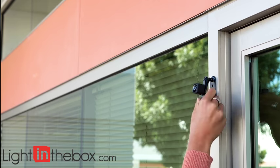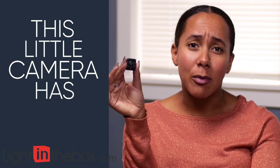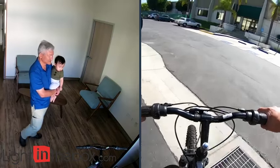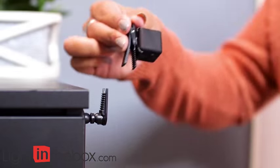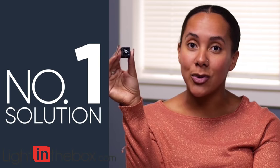Nothing will ever get past, no matter what time of day or any place that needs that additional safety — this little camera has it all. I can use it as a nanny cam or even a body cam. It really gives me the peace of mind I need when I'm not always home. So to keep my home safe, Mini IMG camera is the number one solution.